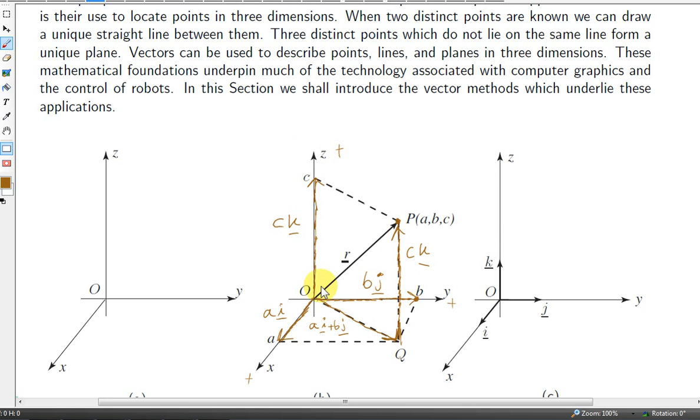So we could imagine adding this vector here onto this vector here by the parallelogram law to get vector r. I'll just try and highlight that. So we could imagine adding vector ck onto this vector here, which is ai plus bj, by the parallelogram law to get r. Or we could add this vector onto ck this way by the triangle law to get vector r. So vector r is ai plus bj plus ck. So we add ck onto this here. So once we know the coordinates of the head of the vector, assuming the tail is at the origin, then we can straight away write down the vector running from the tail, running from the origin, to the point. So a, b and c are the coordinates of the point.